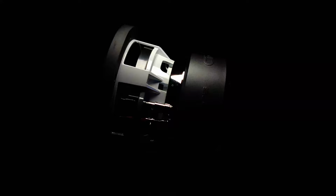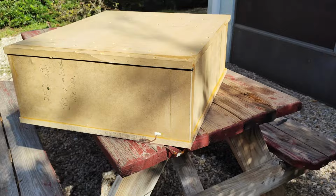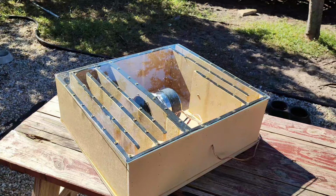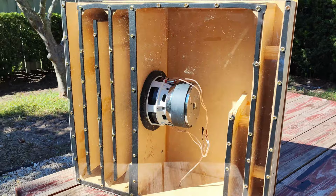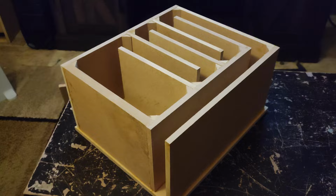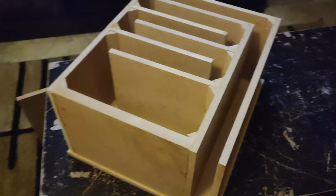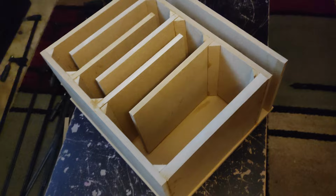Going into this experiment, I do expect the ported enclosure, SPL wise, to do a little bit better than the sixth order. But in terms of bandwidth, frequency response, lower end extension, the sixth order is going to win hands down every time. And for our control unit, we're going to be using this enclosure. This enclosure has an internal volume of 1/4 cubic foot. It is tuned to 42 hertz and has a vent area, or port area, of 12 square inches. That is 8 inches by 1.5 inches, with a total vent length, get this, of 72.3 inches long.